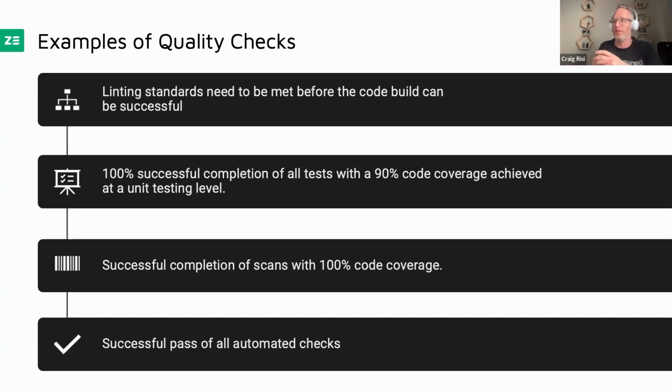But then you also want to have a successful completion of your security scan. So your security scan runs the code, and it can run through 100% of all your code and come back green and say, I picked up no new security issues. Your code is good to go. And so that's again something you want to build in, and then you'd obviously want to check something simple, like any automated checks that your quality engineers or testers have written. Have they passed as well? And if there's any failures, you can again choose to block the build or fail the build depending on the rules that you put in place. But that's an example build.